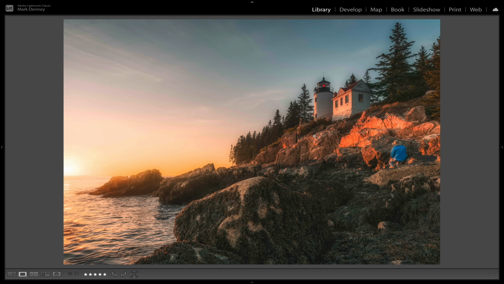Now, this next example right here, I think really is a great illustration. This is the image from Bass Harbor Lighthouse, but this was taken a couple years ago. There wasn't a lot of action in the water. I used kind of a blended shutter speed. The water's not completely frozen. It shows a little bit of movement in there, not a whole lot, but there is a little bit of detail. But this photograph is a very peaceful image to me. You have the man sitting here, he has his tripod set up, looking up at Bass Harbor Lighthouse, getting ready to capture the photograph.